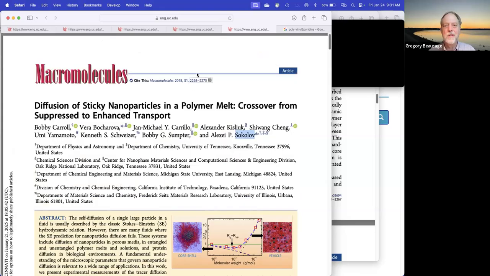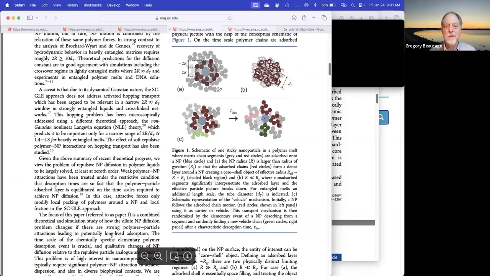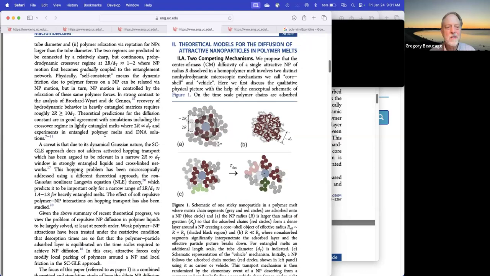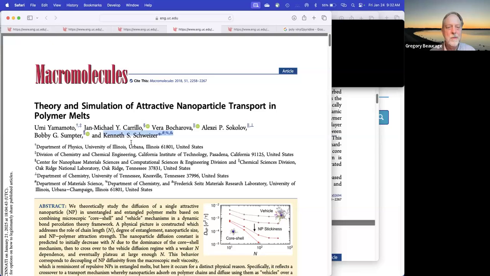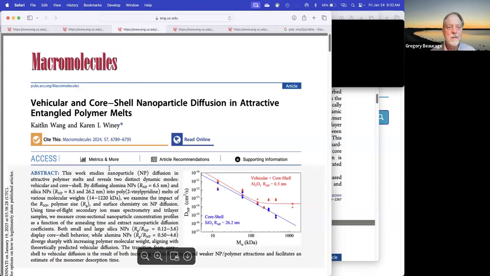They are so small that when you look at that model, they really are as small as the mer units of the chain. So that becomes kind of a realistic picture. Most of these filler particles are going to be much larger, right? Anyway, I didn't mention, Schweitzer is one of the top polymer science people. He's at Illinois. And then this Sokolov is at Oak Ridge National Lab. The other people, I don't know, but I think they're all working with these two. And then the original paper we're looking at, Winey's at Penn, and this is a grad student, I think.